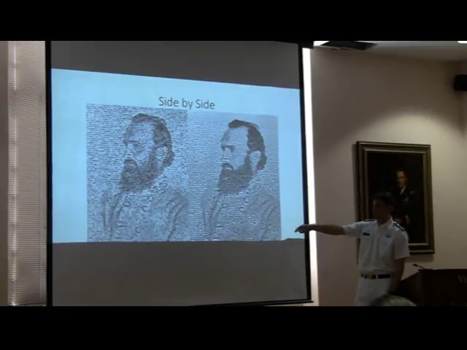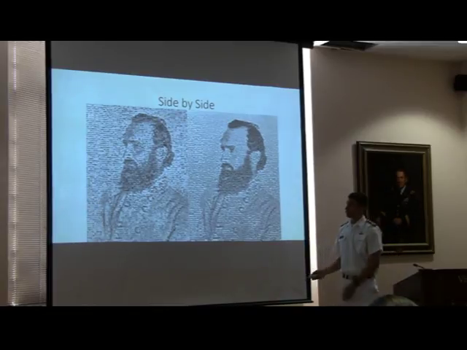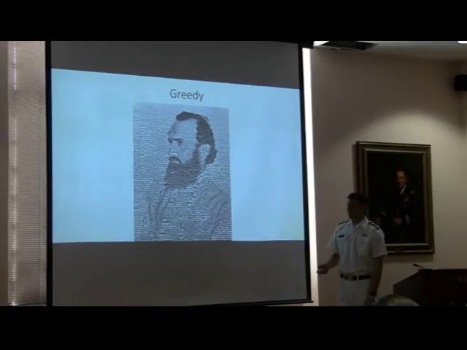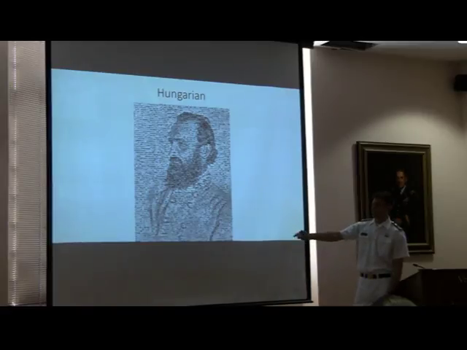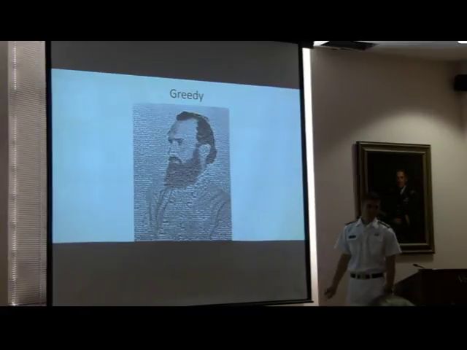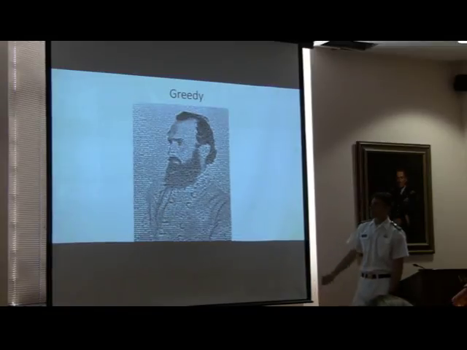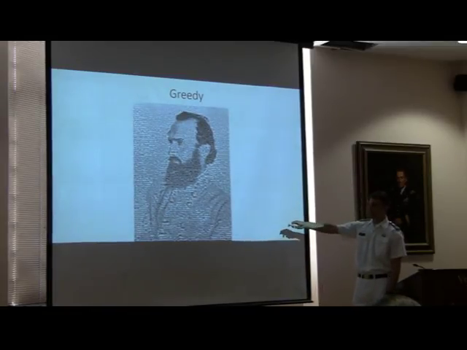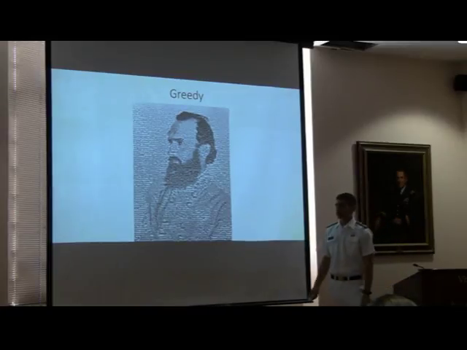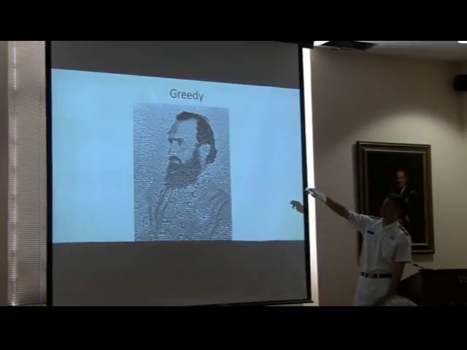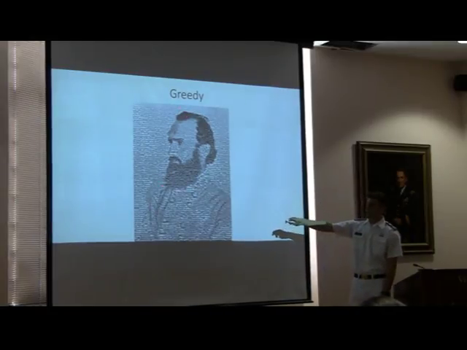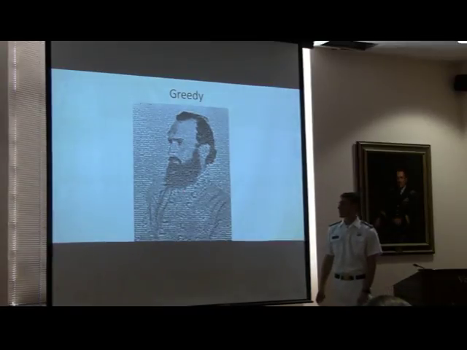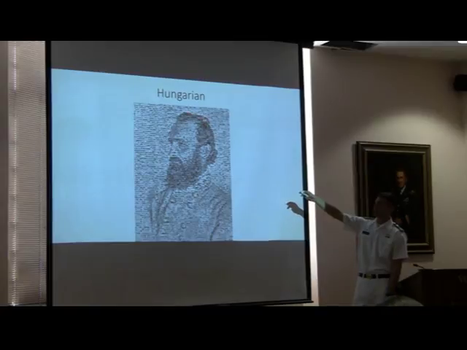But if you look at the bottom of the picture, the ruffles on Jackson's coat, I'll go back and forth so you can better see it. Greedy, Hungarian. You can see that his armpit is more defined and the creases on his jacket are more defined in Hungarian than in greedy. That's because as the greedy algorithm moves down, you have a diminishing worker pool and you start to lose image quality near the bottom. Look at how defined his comb over is at the top compared to the edges of his beard at the bottom. And in the Hungarian algorithm, his hair is uniform. Same color and the edges are pretty much the same.